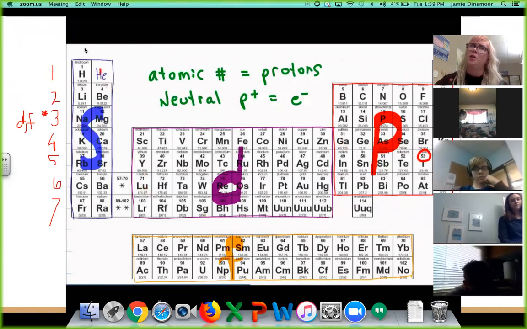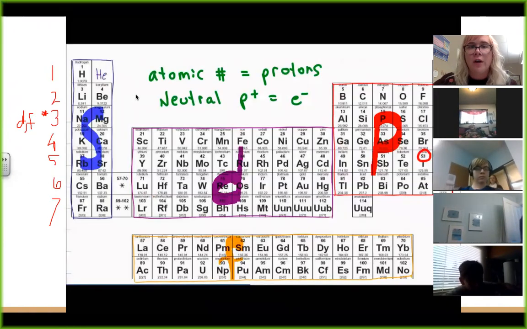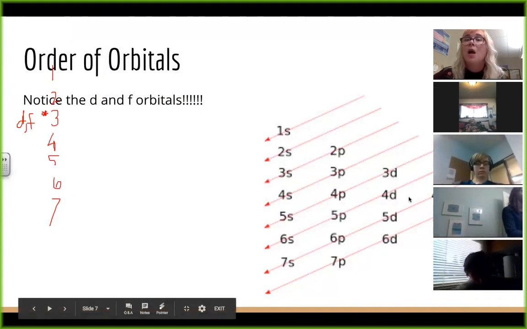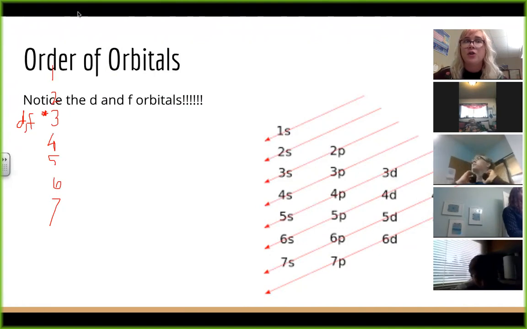So Logan, hopefully that helped you. If you're confused otherwise, don't worry, we're going to do more practicing. So again, remember this picture that I showed you of how the orbitals get filled. Oh yeah, so it is 4F, I was right. So the first F energy level is a 4, and the second one is a 5. There's no 6F, there's no 7F, right?